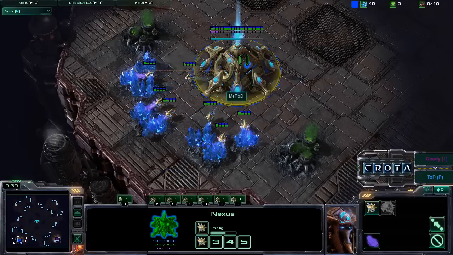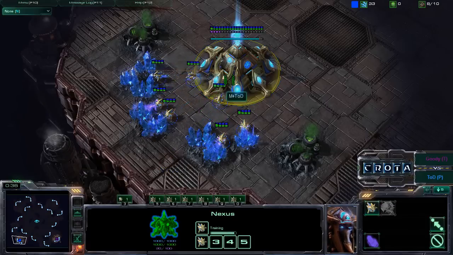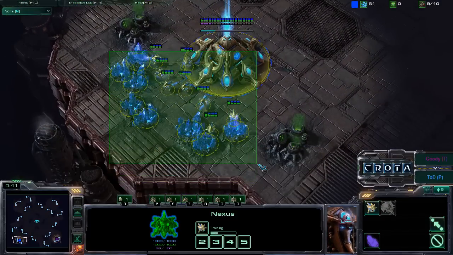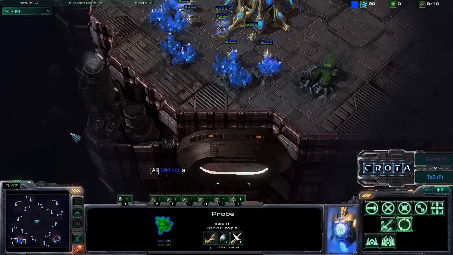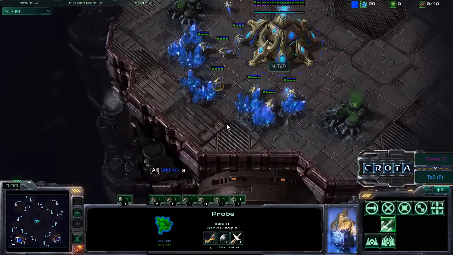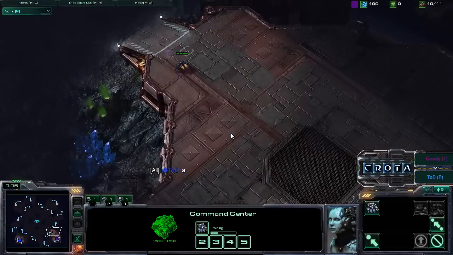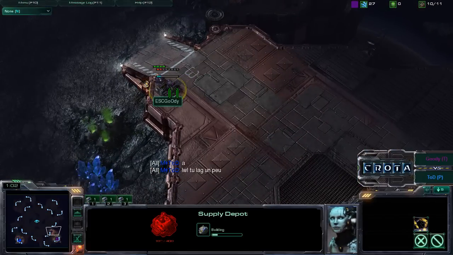This is Delta Quadrant, normally one of those maps where people say it does favor Terran just because of the openness of the map, the exposure to these mineral patches. Banshees are able to come along this backside here, deal some damage, and then back off pretty easily, out of range of any stalkers. So we'll see how Goody fares on this map. Goody, I've watched a couple of his games already. He likes to open up with very, very early aggression.